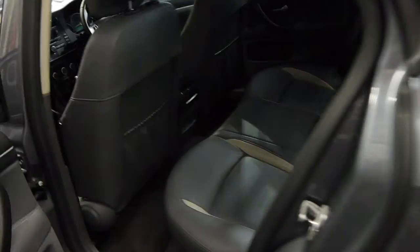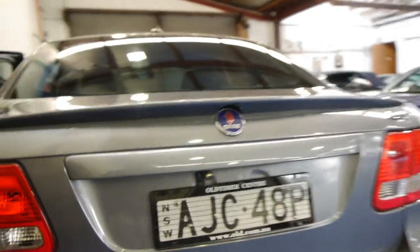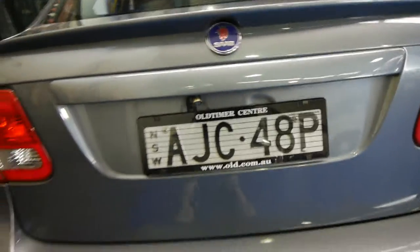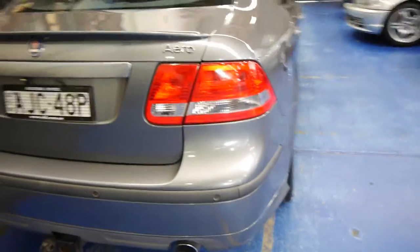The interior is immaculate on this car. Being an 07 and only 75,000 kilometres, it's astonishingly low. It has rear parking sensors. I think somebody even had a rear camera put in there, which means you can probably get a little screen put in very easily. It does have a tow pack. I don't think it's ever been used.